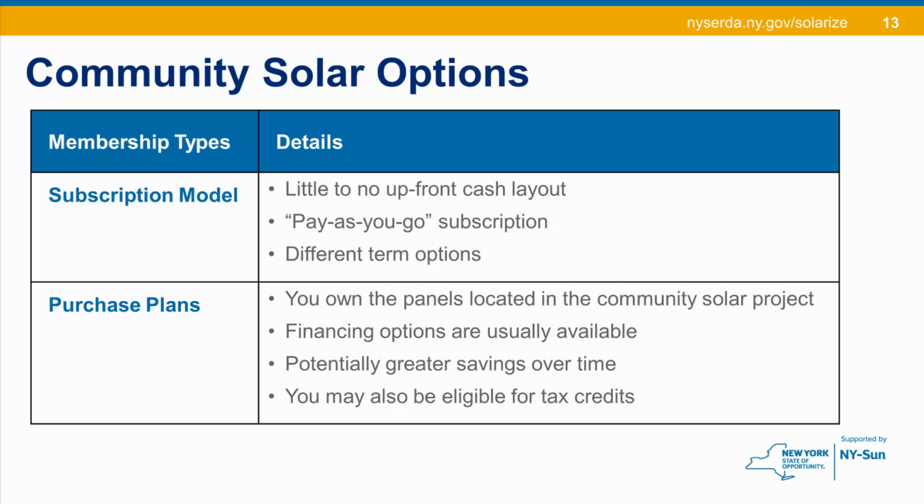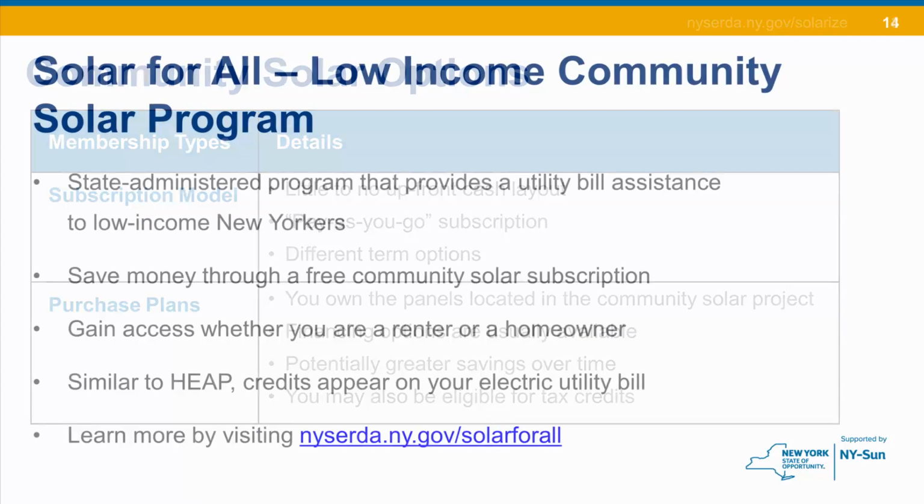The other membership type is that customers enter into a purchase plan. With this model, the customer owns a set number of panels of the community solar project. Financing options are typically available. There are potentially greater savings over time, and the customer may be eligible for tax credits. Purchase plans are less common, and many developers do not offer them.